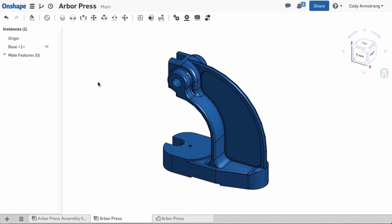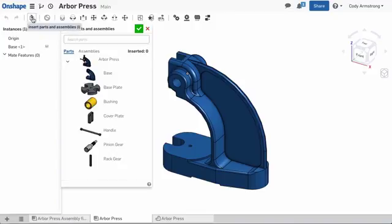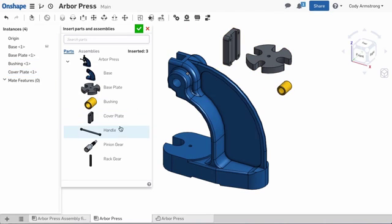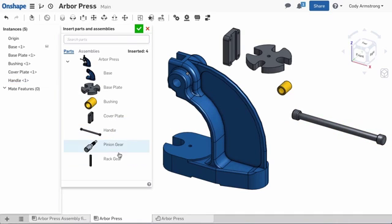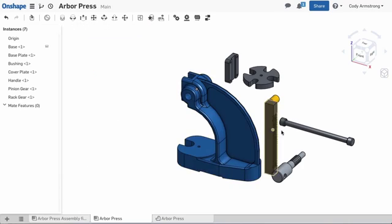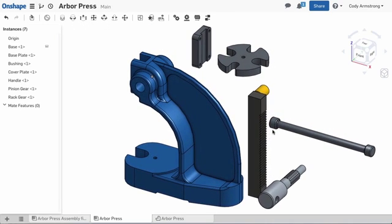We can insert other components by going back to the Insert Parts or Assemblies command and selecting the parts you want to insert. You can left-click in the graphics to actually place the part. In this case, I'll place all the parts in the assembly and select the green check to accept. Now that the parts are in the assembly, we can add mates.